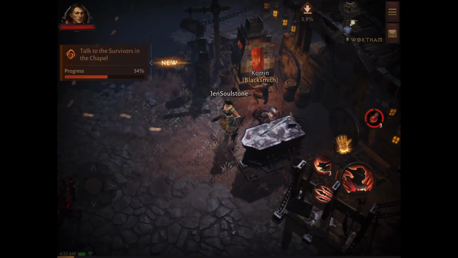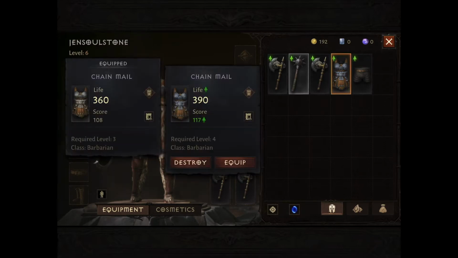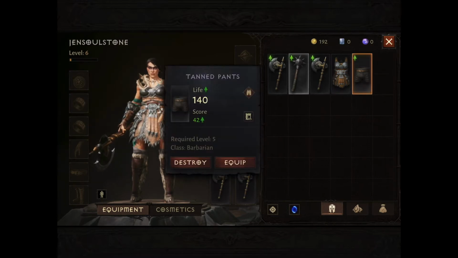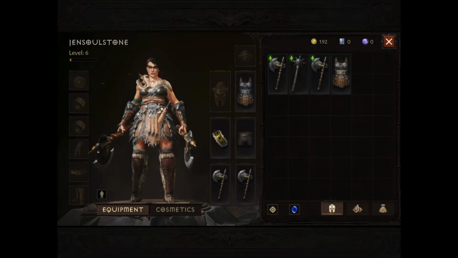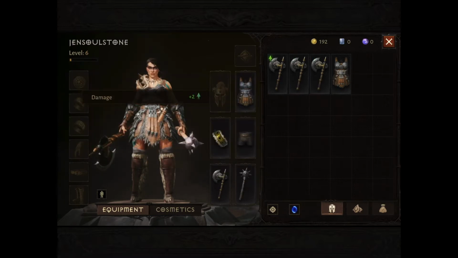Creepy. Okay, so I want to equip some stuff. That looks like an upgrade, so you can tell if there's an arrow on it. So I'm going to equip that. And I don't have pants yet, do I? Well, let's equip those. And what's better? This one is better. Okay, yeah, equip that. And I guess this one's better than something, so we're going to equip that. That looks a bit better.